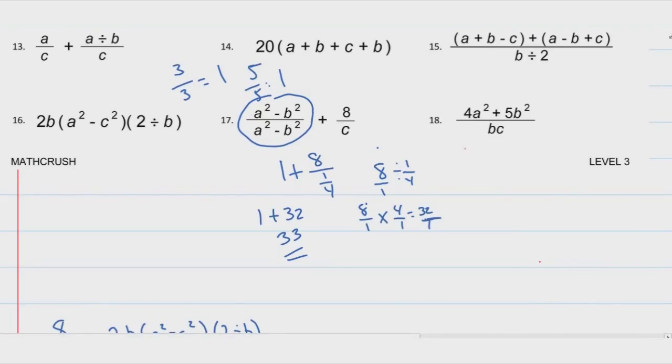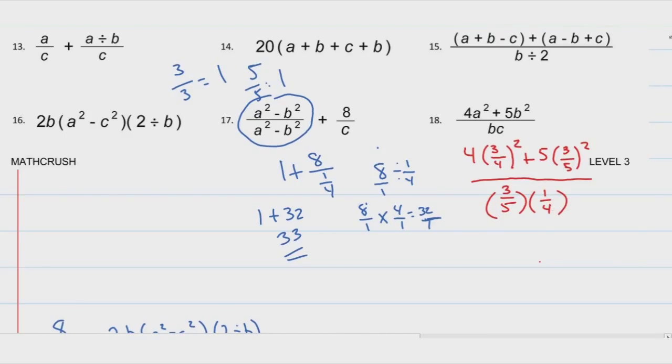All right, we have 4, and we have parentheses, and we have a. A is going to be 3/4, and this is to the second power, which means we're going to do 3/4 times 3/4 plus 5, and we get b, and b equals 3/5. That is also to the second power, so we're going to do 3/5 times 3/5, and then we get bc, which is multiplication, so we get b, which is 3/5, and we're going to multiply that by c, which is 1/4.